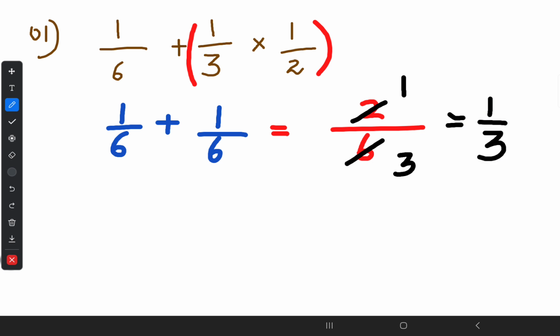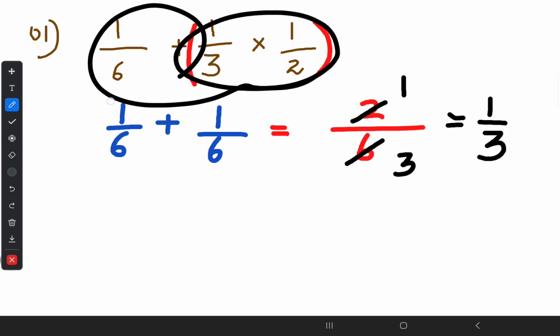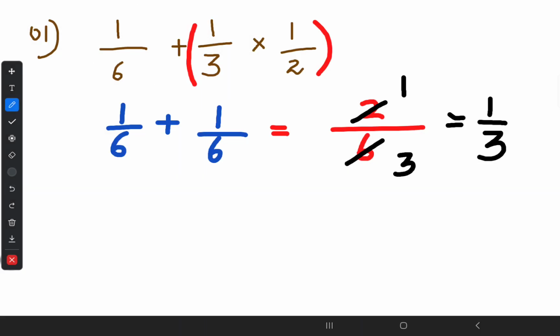The question is easy, okay? Multiplication and addition. So we have to do the multiplication first. That's what we did here. Then after you should do the addition. Finally, this is just simplification. There is no relationship between BODMAS and this simplification. This is a usual thing you should do in your final answer, the simplified version of your answer.